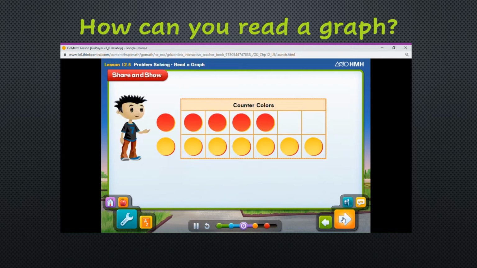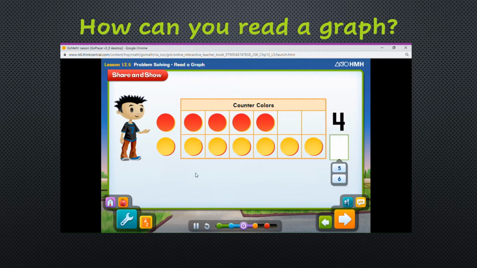Ryan made a graph of his counters. How many counters are in each category? This graph shows counter colors. What are the categories? Red counters and yellow counters. How many red counters? That's right. There are 4 red counters.